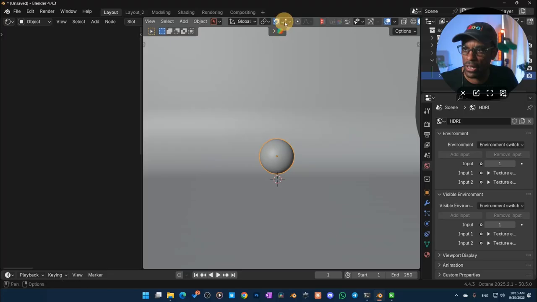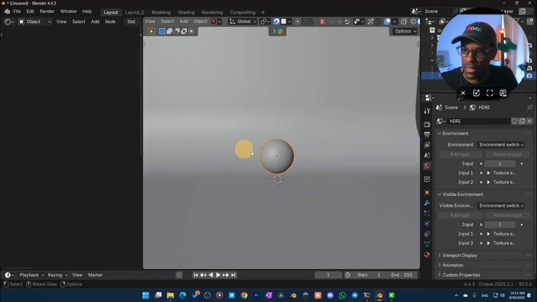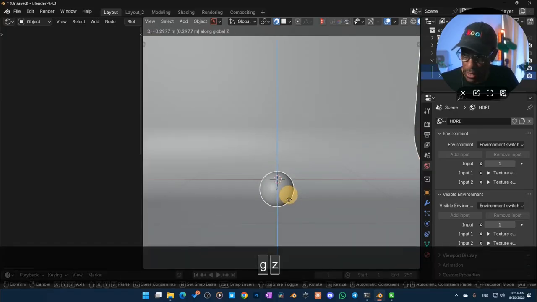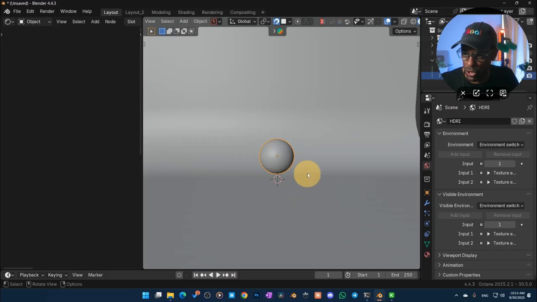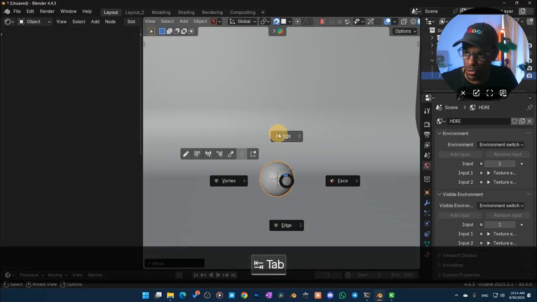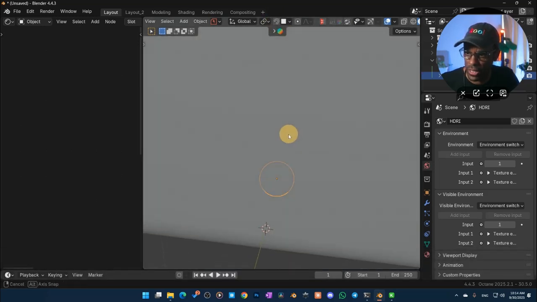If you come up here to your snapping tool, you go to snap, activate it, and then you click this tab right here next to it, snapping. You're going to say, I want to snap to faces. Okay, hang on. Oh, wrong thing. Just make sure we have just the sphere selected. And I'm going to go GZ. And boom, there it is. You can see how it's moving. It's snapping, and it's going to snap exactly to the surface there.